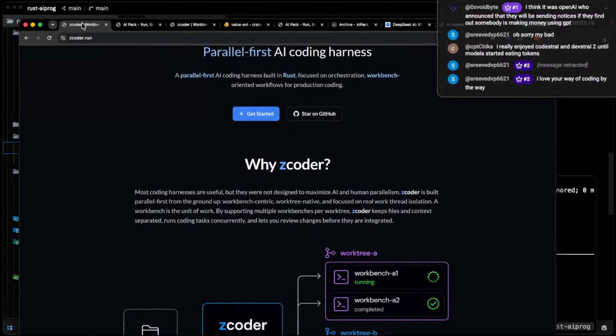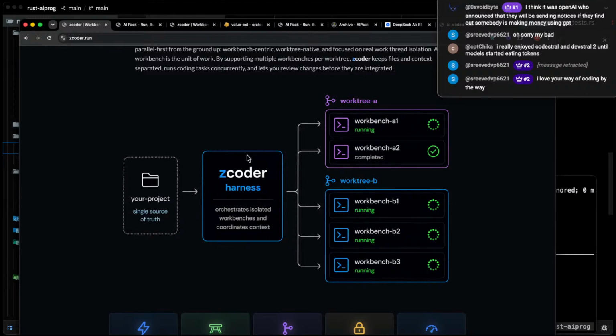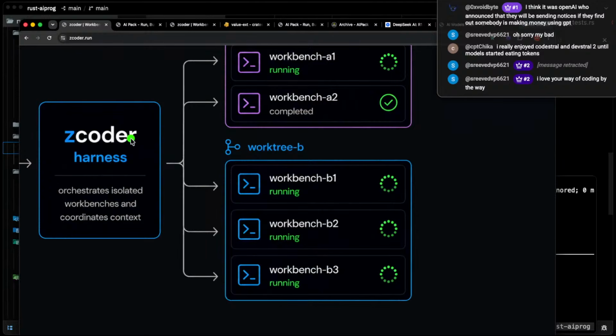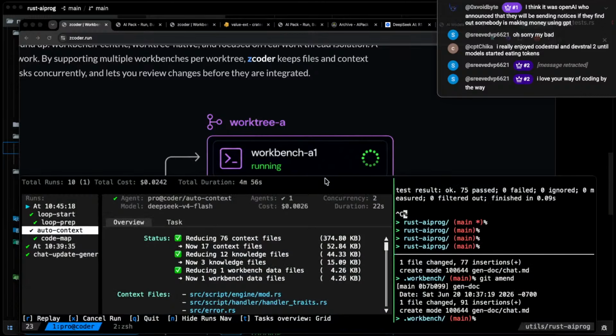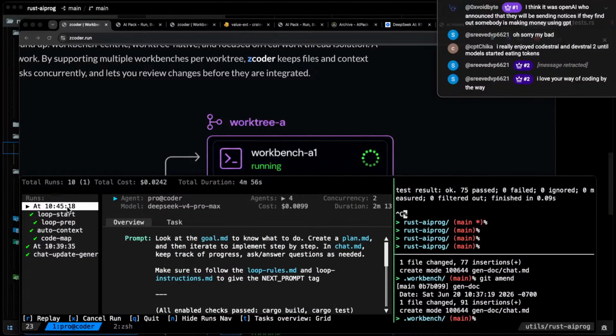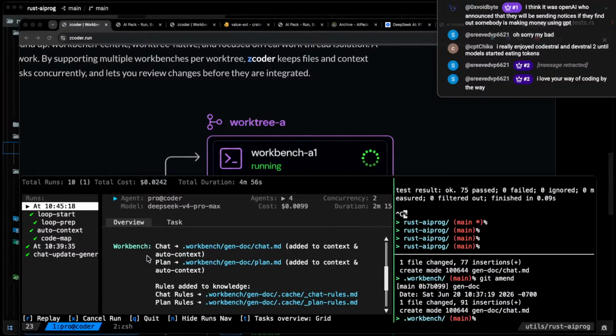The reason why I'm doing zcoder is here's what we have. We have our project, which is AIProg, and we have AIPack and Procoder. And the trick is to say, well, okay, we have one workbench that we're working on right now, which is the workbench giving you the information, which is a gen doc.